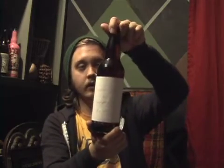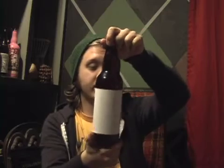And another homebrew, he did a Golden Belgian Strong. He said it's kind of like a triple, but it's big. It's 11% alcohol. And he said that's got about a year on it, and it needed that to just kind of develop some more. He said it was really good, though, so I'm looking forward to that as well.